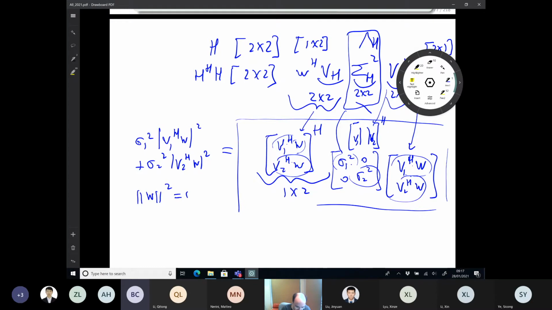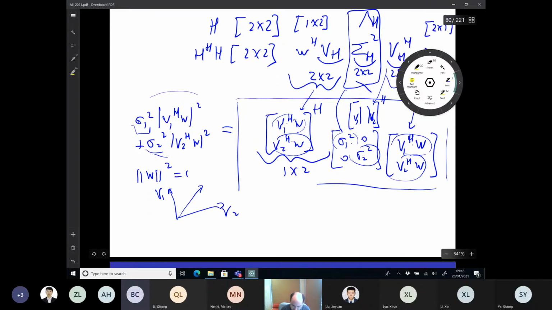What are the norms of V here? They have a certain norm as well, right? And what's going to happen here is that if I choose W such that it is more aligned to V1 or more aligned to V2, I will favor more this term, or I will favor more this term, right? V1 and V2 are two orthogonal vectors, right? So if I have my W here, I can orientate more towards V1 or more towards V2. Which one we should tweak towards, V1 or V2, will depend on whether sigma 1 is larger than sigma 2 or the opposite.